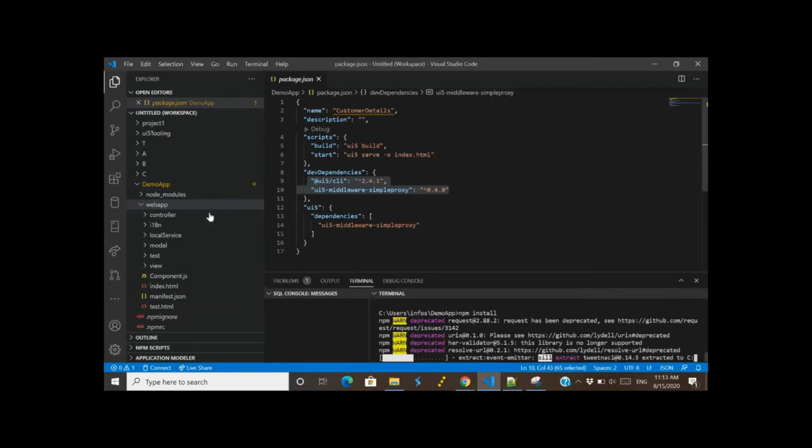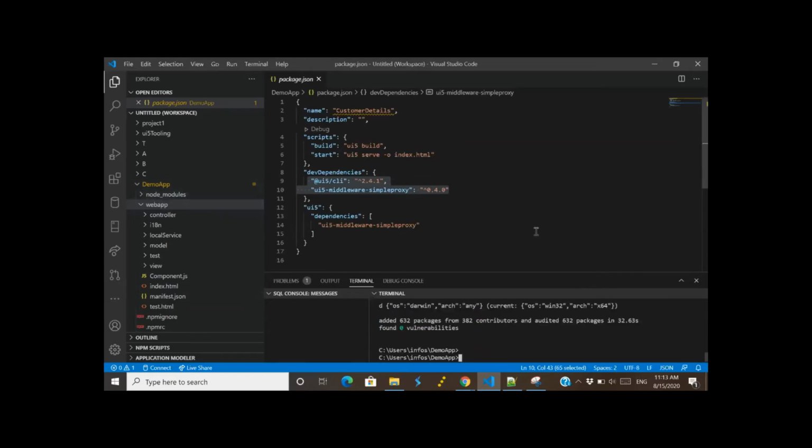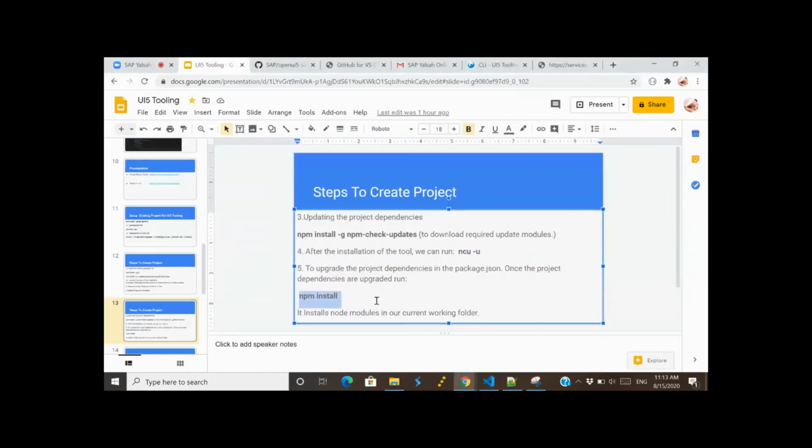You can see it started loading the required node modules inside our demo app. It might take some time. Yeah, you can see it is updated now. All the required modules are loaded into our application.